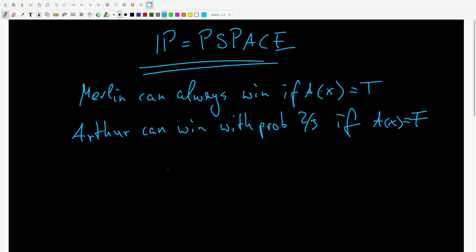First, let's prove that IP is contained in PSPACE. For that, we can just use the backtracking algorithm again that we already used to put chess in PSPACE. We simply go through all possible sequences of moves, check that Merlin has a win no matter what, and because the game only has a polynomial number of turns, this only consumes a polynomial amount of memory. And so, we're done. That's already it.